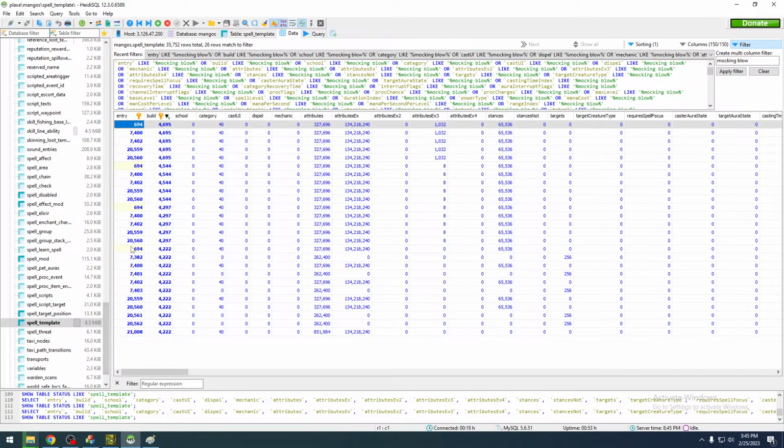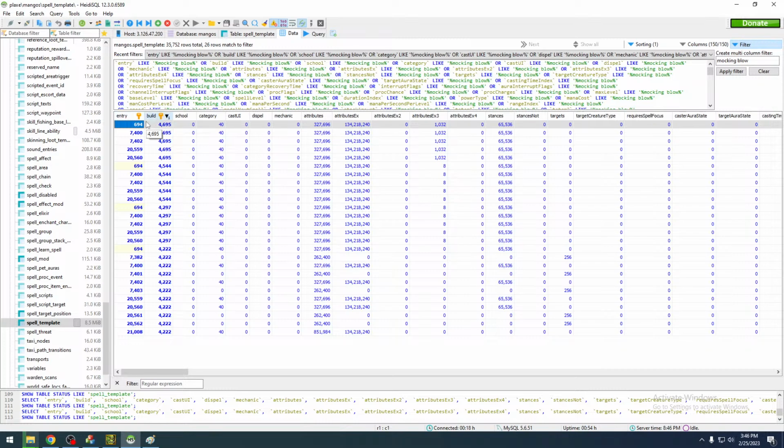So if there was only one version of 694 and it was from the original 1.1 or 1.2 client, I think this is 1.2 client 4222, if this was the only version of it, it would still be the one that's used because it's the newest version. If there's a newer version, this one does not get used. Totally ignored for the newer version. So the newest version, 4695, would be the one that we want to take a look at here. And that's why we sort by build.